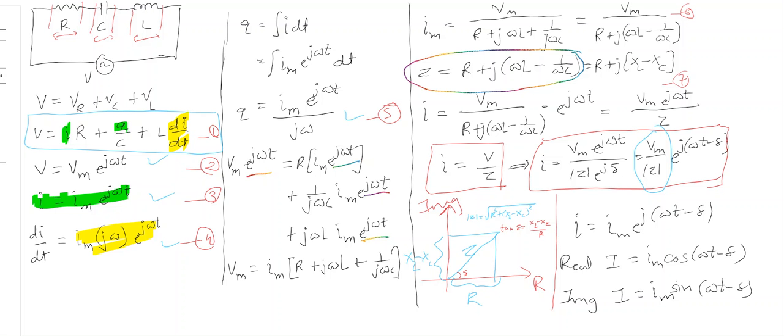Most of the time what we need is this. So we'll consider this as the equation of complex current. The imaginary part is not used anywhere. So for the coming topic we will consider the equation of Z. Don't forget this equation. Equation of V. Okay, we will consider the equation of V as Vm e raised to j omega t. We will consider the equation of Z and the equation of I for the forthcoming topic. This is all for this question.